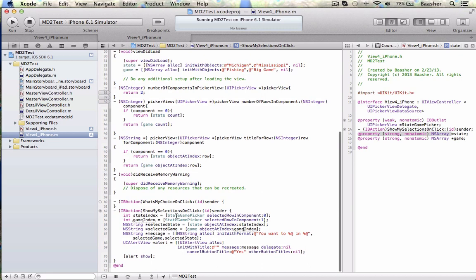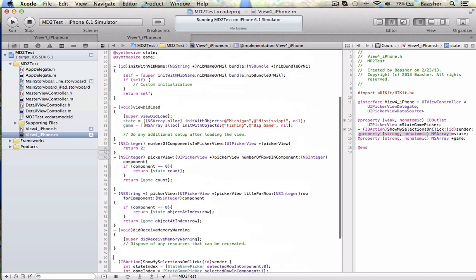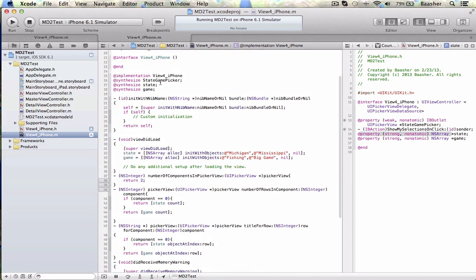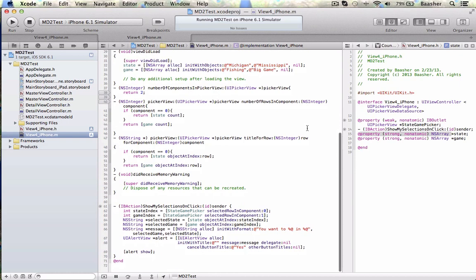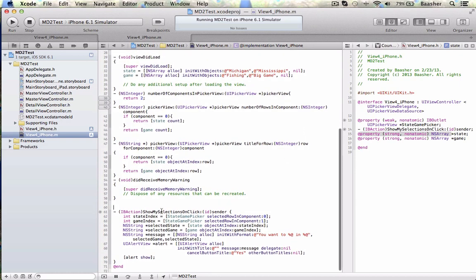And then we have, get rid of this one. I had to do one more thing. I had to synthesize the state game picker as well, the IB outlet for the picker, so I can access it. Then when I click on the button, show my selections, I want to do some things right there. First of all, I want to get the integer of what I picked for the state and game. So we do it this way: integer, we define a variable called state index to hold that.